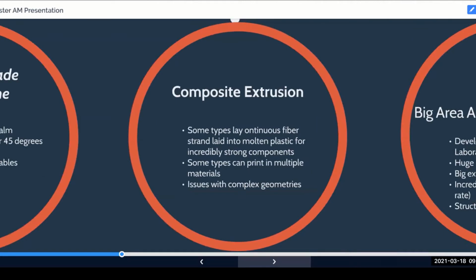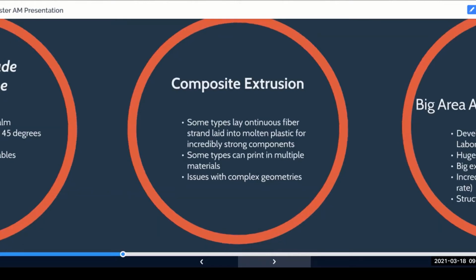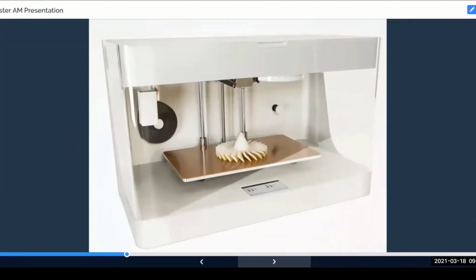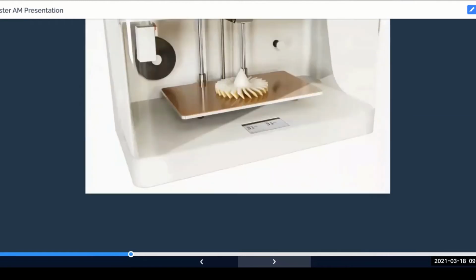Once we start to extrude material, the Pandora's box is open. Everybody starts to think about different ways of doing this. How can we make these stronger? How can we do these differently? There's composite extrusion where we're taking plastic, and the plastic itself is limited in its structural ability. So we take plastic and we extrude a continuous carbon fiber or glass fiber encased in that plastic. Now we get incredibly strong parts.